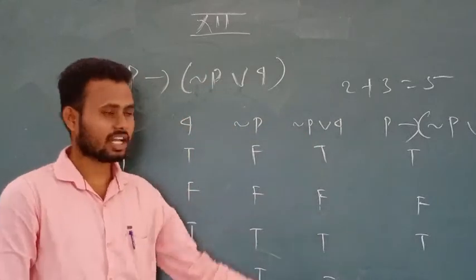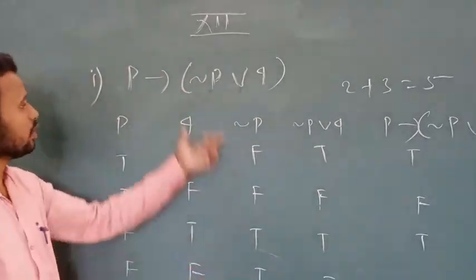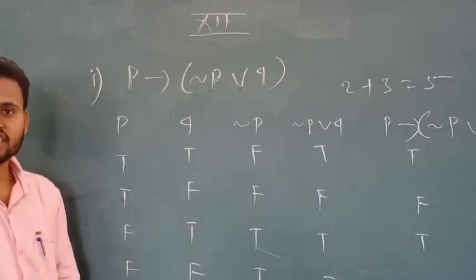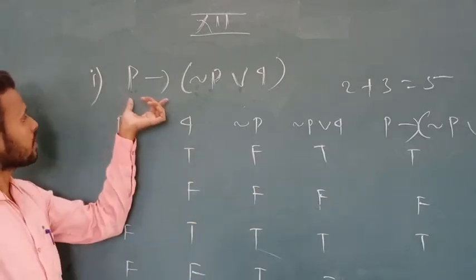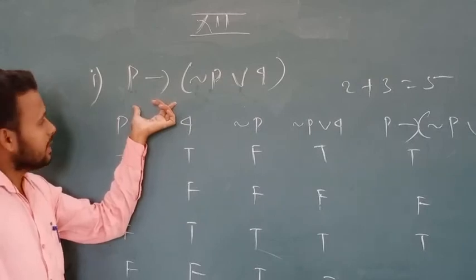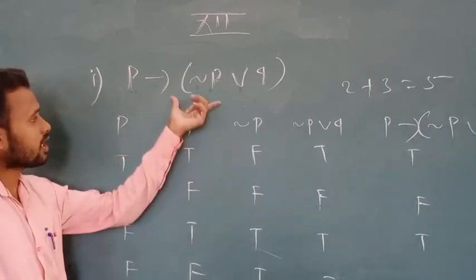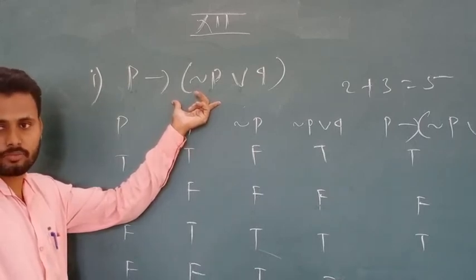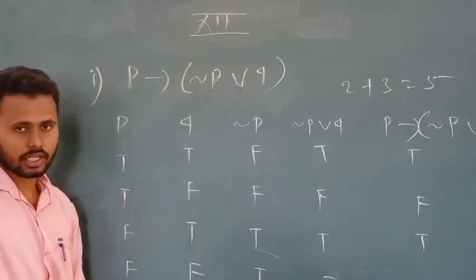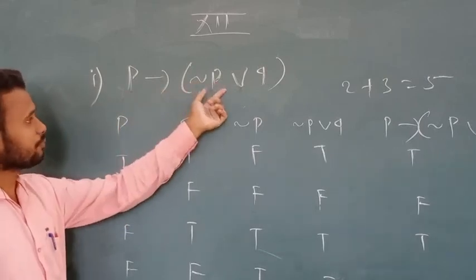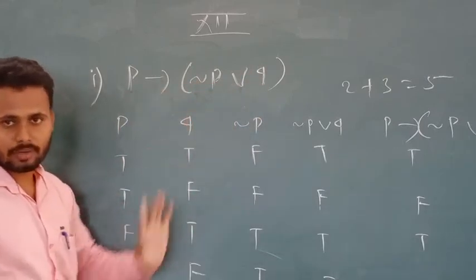And which is the required truth table of the given statement pattern. Question: find the truth table or prepare the truth table for the given statement pattern. The statement pattern was this, and from it we found this out. Okay. What was our statement pattern? P implies negation of P join with Q. We have to find out the truth table.